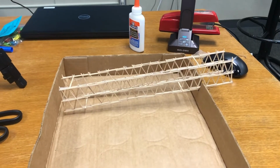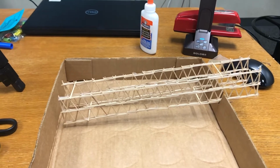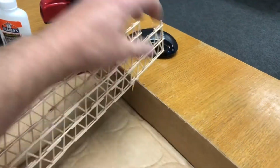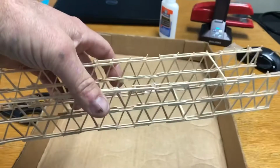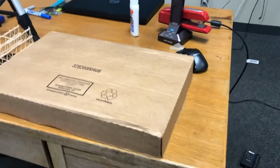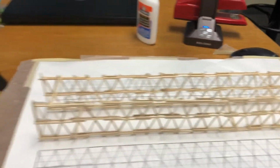I want you to notice that I've got my bridge from step 2 still in the cardboard box. So what I want you to do is go ahead and pull that out of the box. We're just going to pull that out ever so carefully. Okay, and notice that it kind of retains its shape. And what we're going to do is turn our box over. We're going to grab our wax paper from step 1, just so that I have something that the glue can drip on, and I'm going to set my bridge on top of that.